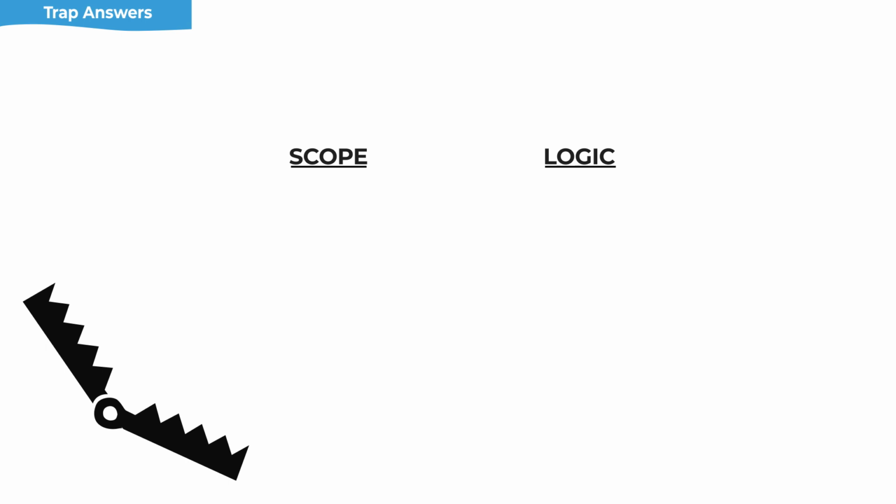While we were looking at those examples, several reasons kept appearing for why answer choices were wrong, and they relate to scope and logic. 33% of answers are wrong on parallel flaw questions simply because they have a mismatched premise or the wrong premise. 42% of answer choices are wrong because they have the wrong conclusion. So it's really important to focus on that conclusion. That's where a lot of the mistakes are made within these arguments.